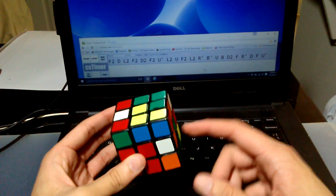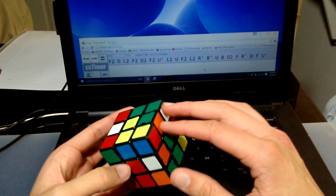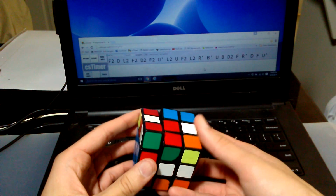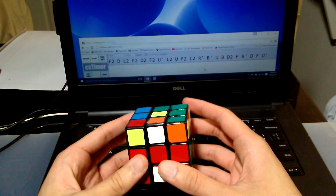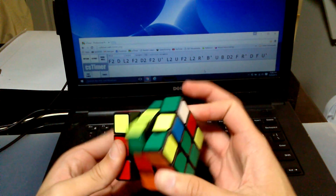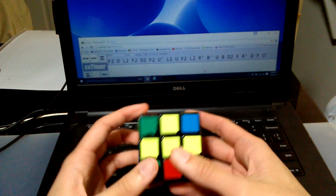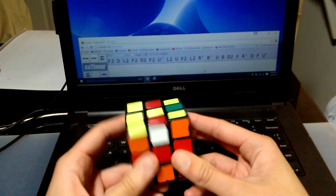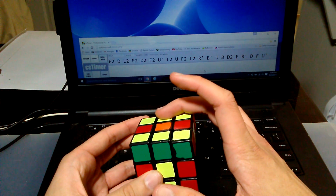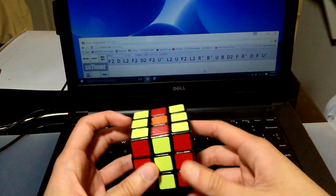And here's the DR, so I can just insert this normally. And these two are in an unfavorable position, but that's how it's going to be. So as I solve that, and I usually would solve this like this. This CMLL. And I'm going to assume that's the other UR for some reason. It just seems like it, and it is.